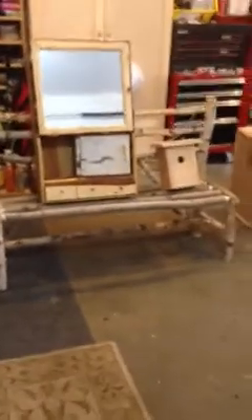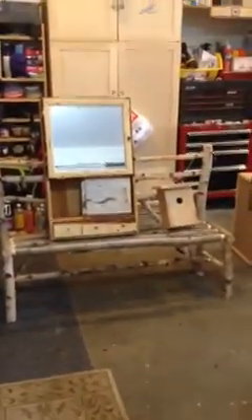Different sized branches — the main ones are about two and a half inches. I just Googled how to build a bench. You can see I made a mistake that I had to plug. The ones on top are one and a half inches, these are two and a half to three, and the stretcher on the bottom is about one inch — it gives good proportion. It came out really nice and it's very sturdy, like a rock. It was actually hard to put together; I had to use a mallet to make the parts fit.